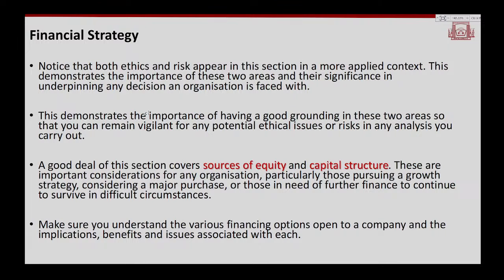So this level also demonstrates the importance of having good grounding in these two areas so that you can remain vigilant. You see, they know the paper is difficult, so they told you that. Do you understand? Be vigilant, because this paper is not as easy as it looks. If it was easy, they would not tell you to remain vigilant. That means it can trick you. They can trick you. Already you don't know how to apply, and they are tricking you again. That is why the failure rate for strategic case study is very high, and I decided to take the time to actually go through this document with you. I get it. Remain vigilant for any potential ethical issues, right?